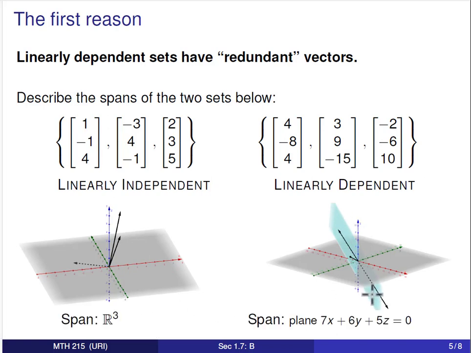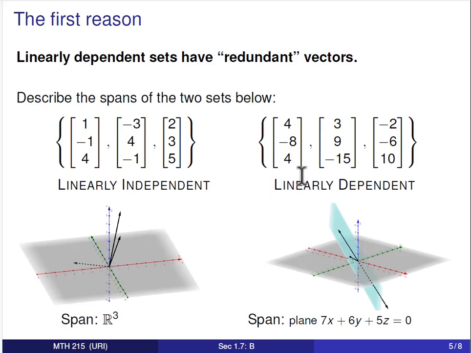In this particular case, it gives you the plane that was shown there. And that's going to happen every time you're dealing with linearly independent or dependent sets. A linearly independent set spans a space equal to the number of vectors in there. So we'll get all of our three-dimensional space by taking these three vectors. Each vector allows us to travel in a direction that the other two alone do not.